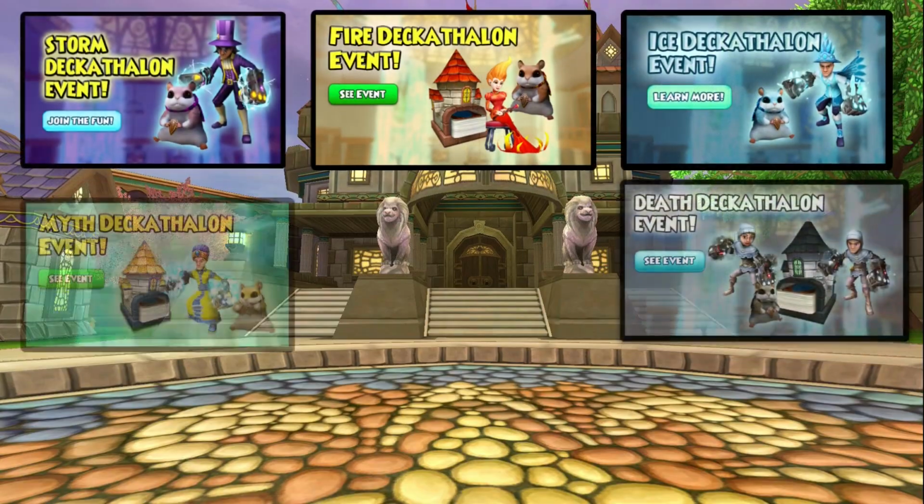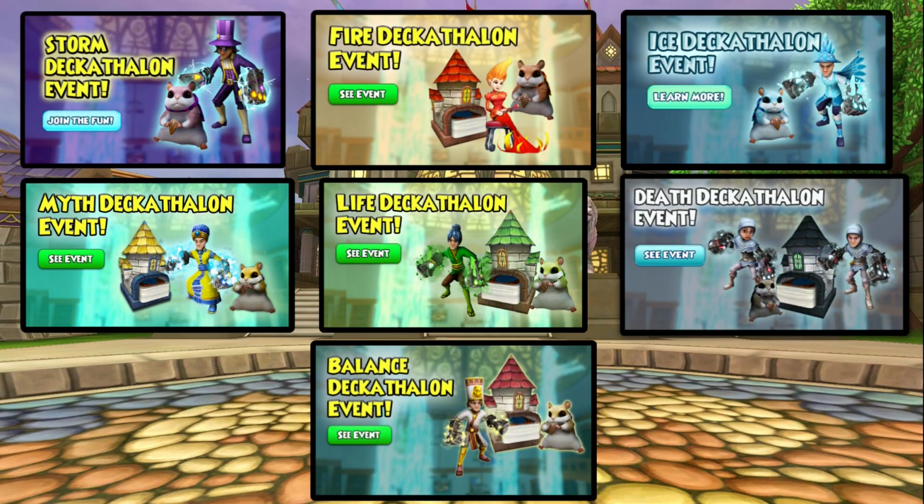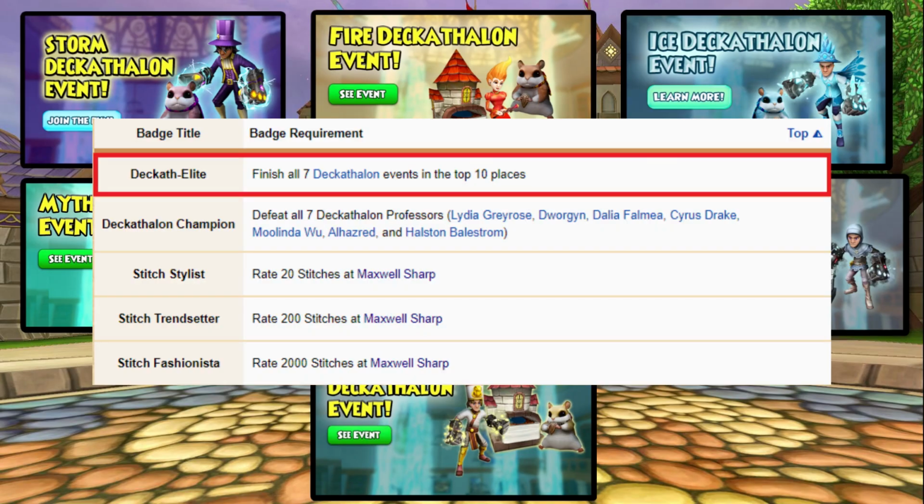There are 7 different decathlons, one for each school in Wiz, and the Deckathelite badge requires you to finish all 7 of them within the top 10 scores.